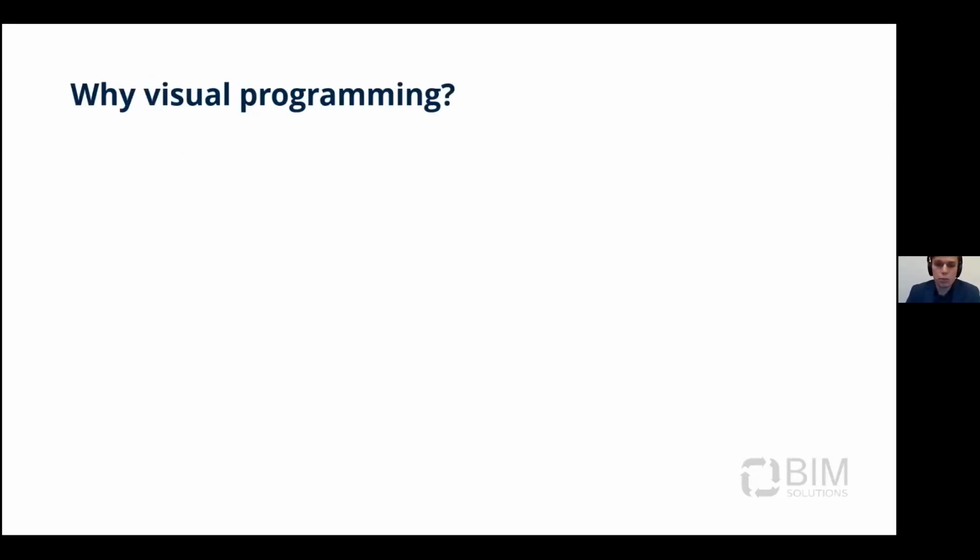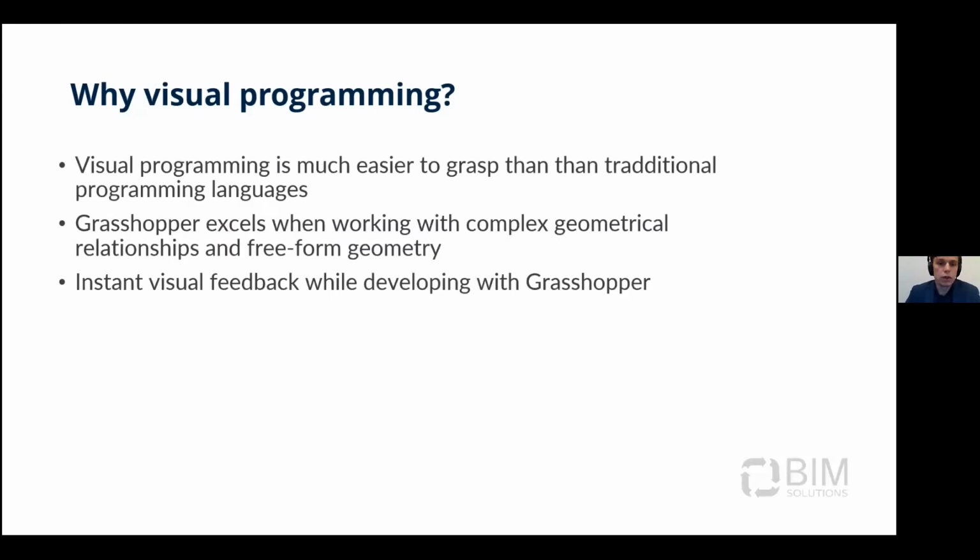Yeah, why visual programming at all? Probably I don't need to explain why programming as such is very useful, because we use computers, we use software, and everything is programmed there. And if we have skills to program something on our own, that gives a lot of advantage to automate things. But if you are a structural engineer, then probably you don't have time, unless it's your hobby, to learn conventional programming. It's not that easy and not that fast.